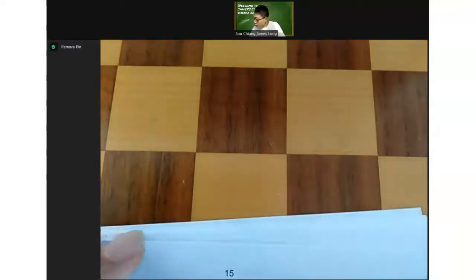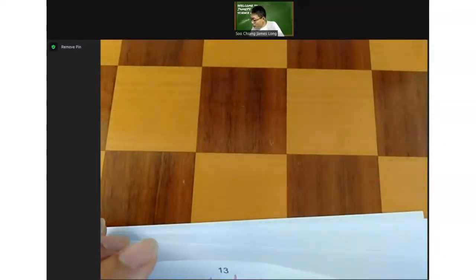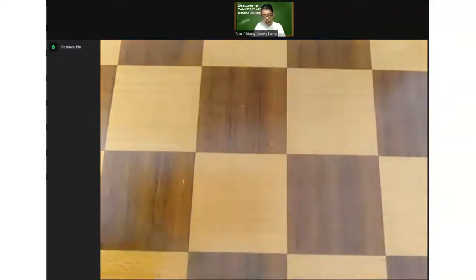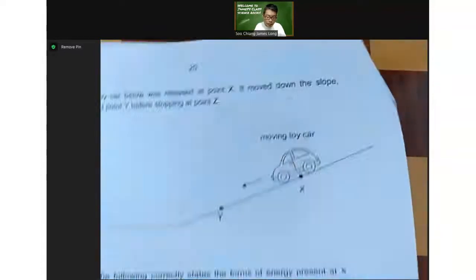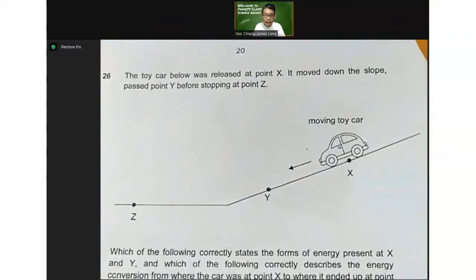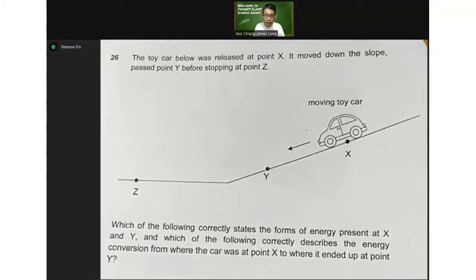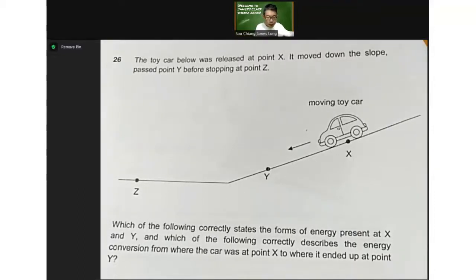Now let's go on to the next energy question, but this time it's on our physical science energy question, and that would be question 26. Now, understand this part first before I go down to the rest of the question. Pause the video, please. Oh, this one. 16 students got this wrong. 21 got it correct.